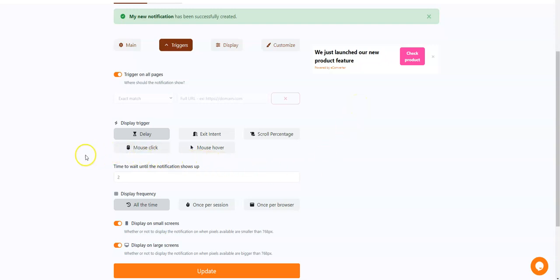So you have different options to use in deciding how to trigger or display your campaigns. It has an exit intent, or a scroll percentage, or mouse click. It might even be when someone has clicked on certain buttons, you want to trigger a campaign to show them something else.